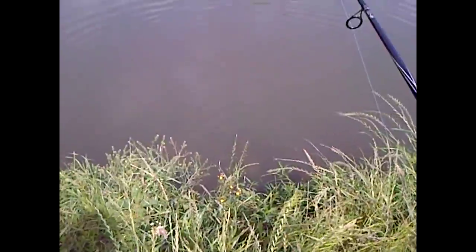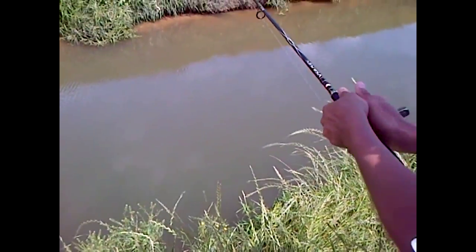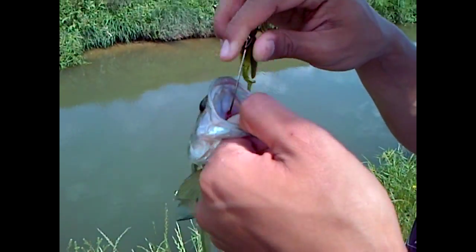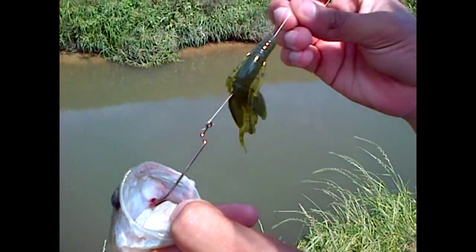Just got another bass here. This one's a little smaller than the last one. We're at a high bank so I can't really fight it — I'm gonna have to bring it up. This one has more coloration to it, and I caught it on a Berkeley Power Hog from the Power Bait series. It actually put up a pretty good fight. This one actually ate it pretty good. It has a pretty small mouth compared to its body — here it is on the Berkeley Power Hog.